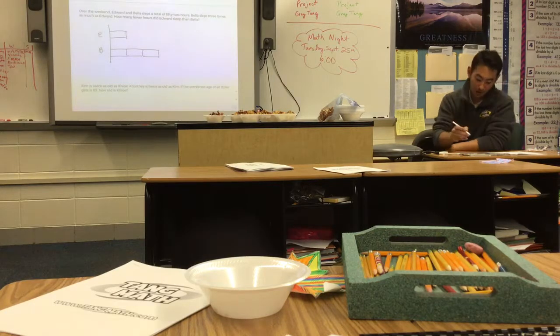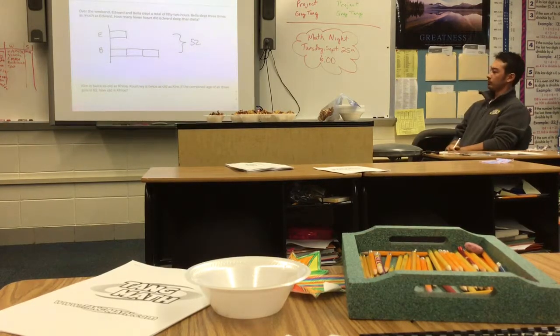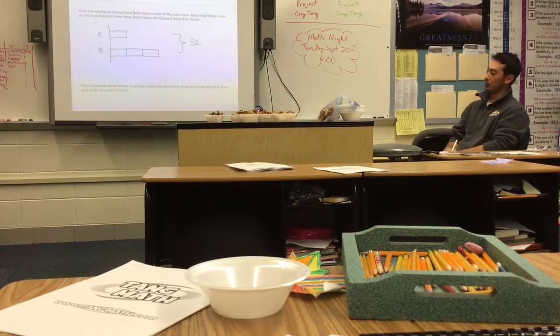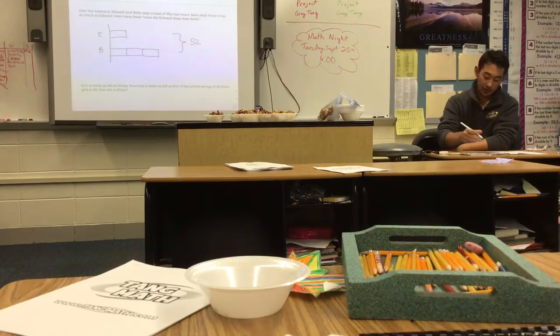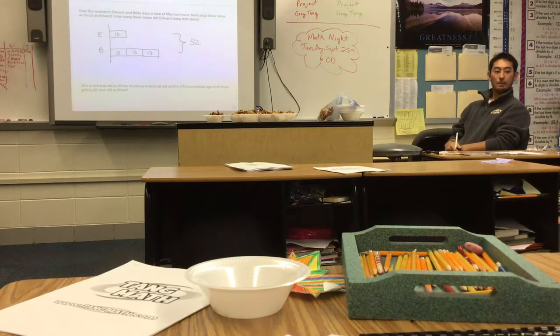Yeah. What do we know? They slept 52 altogether. Are all 4 of those bars equal up there? Yeah. Aren't they? You have 52 altogether. Wouldn't it just be 52 divided by 4? Don't we know 4 times blank? 4 times what, exactly? And doesn't each bar just become 13?